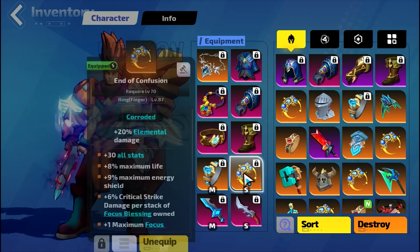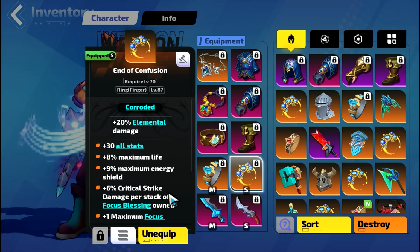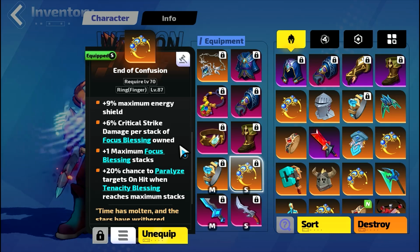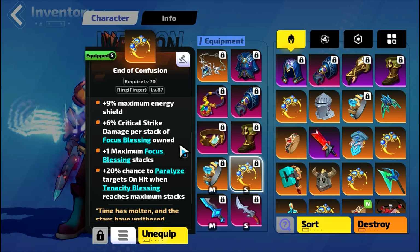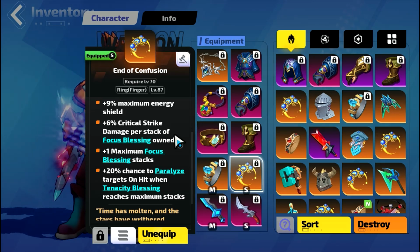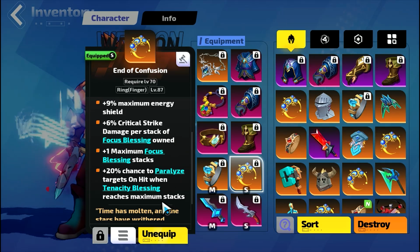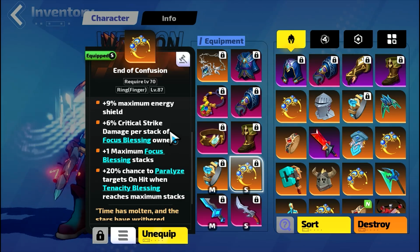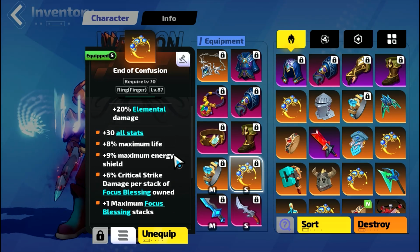Yeah, I've got End of Confusion at the moment. This combination of mods, crit damage per focus blessing, 1 max focus blessing, and chance to paralyze hit targets on hit when tenacity blessing reaches maximum stacks. This build generates all 3 types of blessings, so that's a pretty good combination of mods. I'm sure there's better ones available.